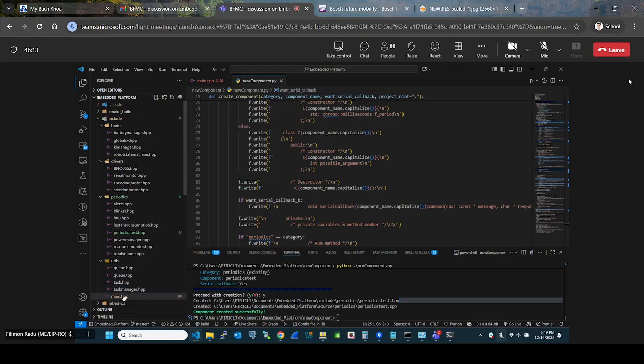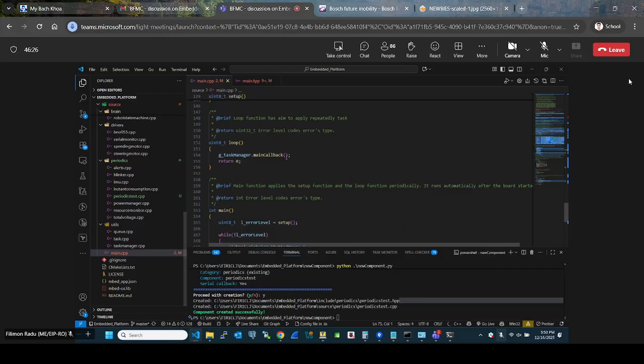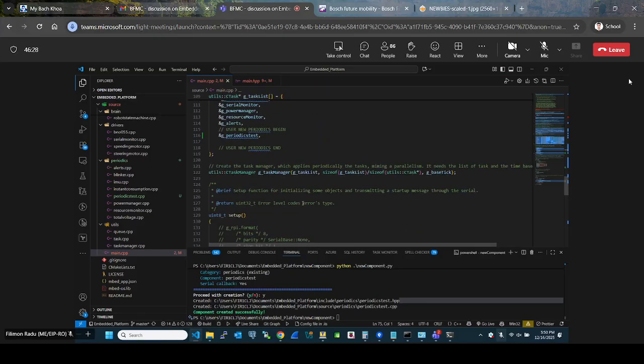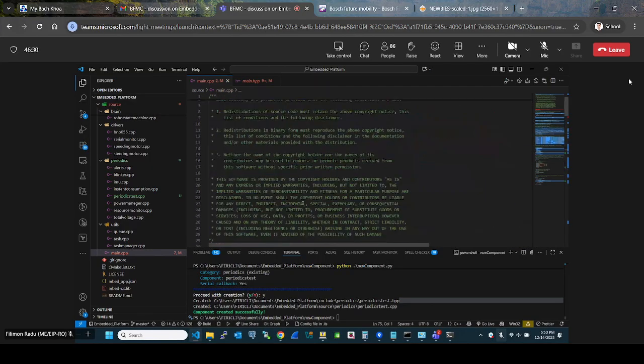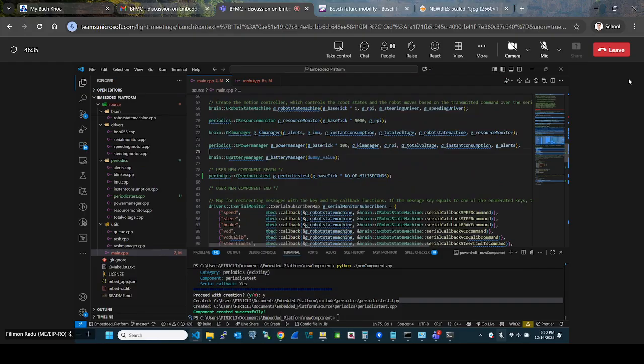Let me see here. Down below, as you see, we have already included the periodics test header file. Now, as we told the script that it's a periodic, let's check the main again.